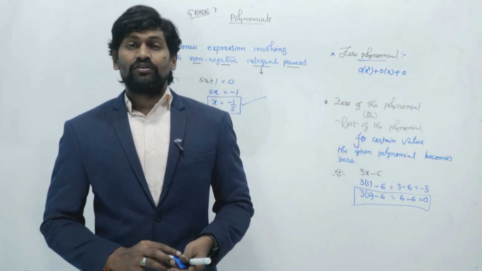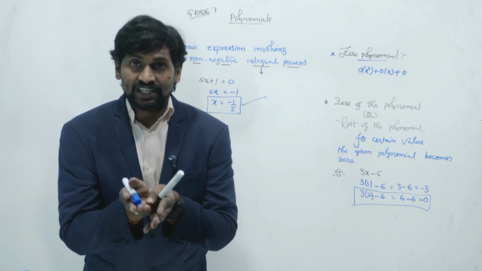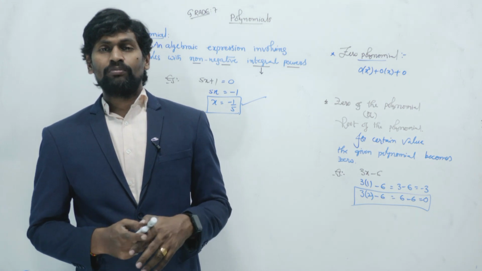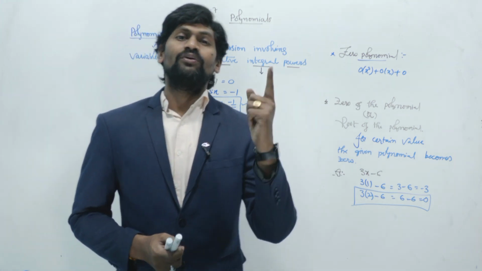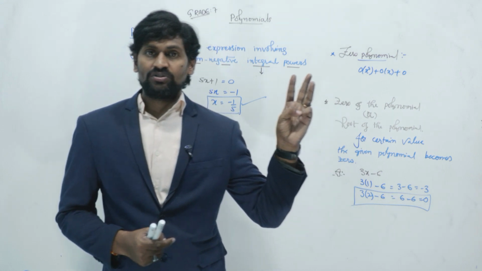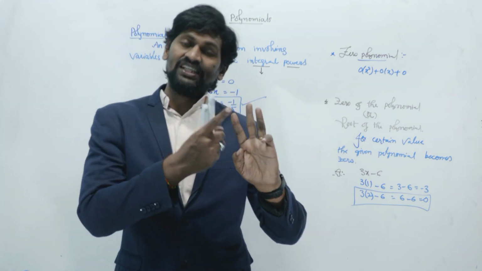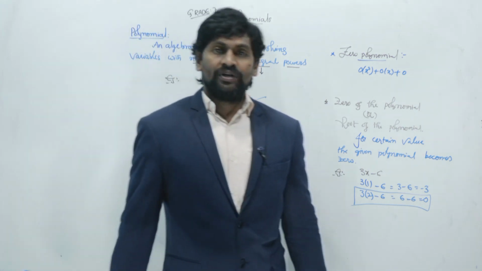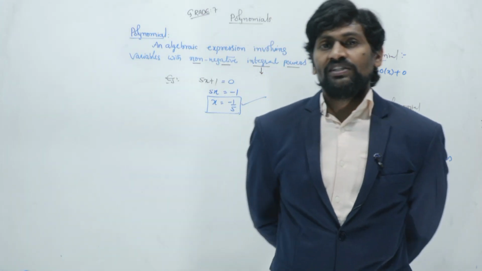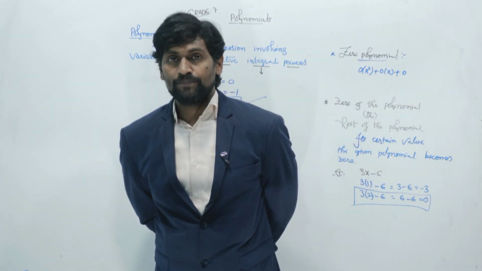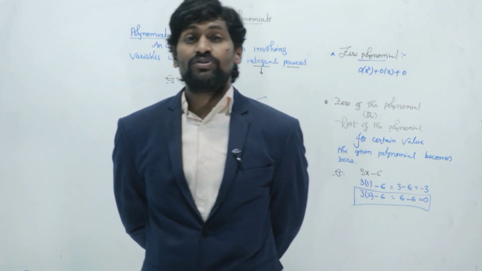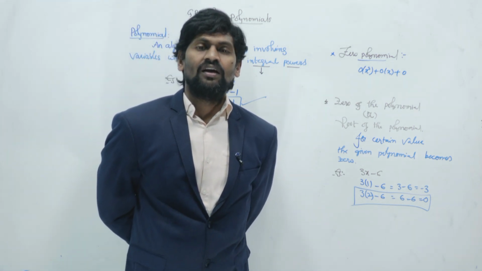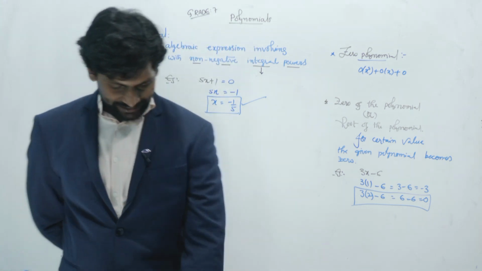Okay? So according to the degree also we can decide how many zeros a polynomial has. If a cubic polynomial, how many zeros having? Very good. Cubic polynomial having 3 zeros. I told you cubic polynomial is degree 3. Degree 3 means 3 zeros. What about 5th degree polynomial? How many zeros having? 5th degree polynomial is nothing but 5 zeros, or 5 roots, or 5 solutions, 5 x values. Okay? Right. So let us move on to the next concept.